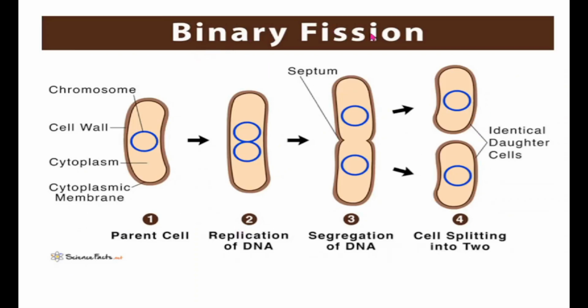This is binary fission. This is a bacterium. Before this bacterium divides into two, you can see here the division of the genetic material. This is the genetic material, that is the chromosome. Then it is going to divide into two. Then in this phase it is divided into two. Then the cell is going to divide. Finally, there will be cellular division. So the genetic material is found in both cells.